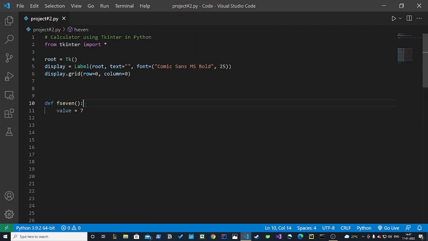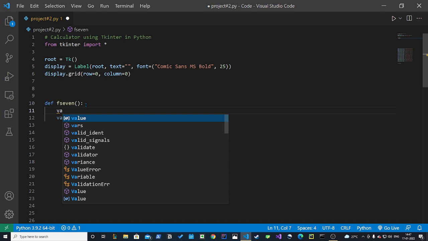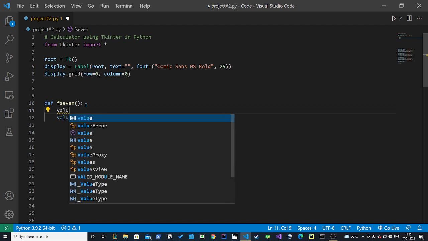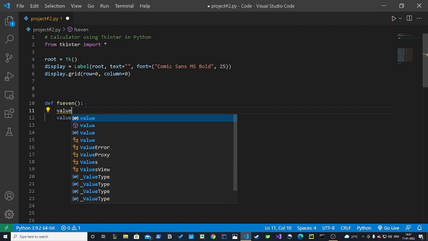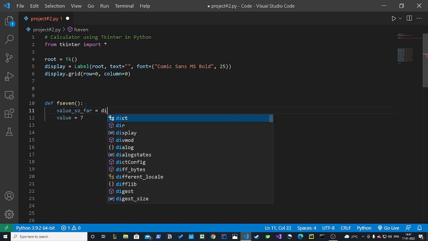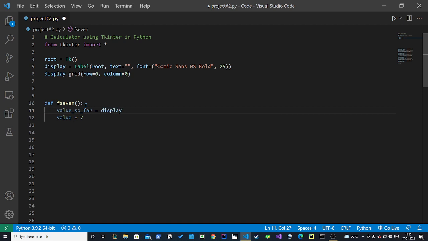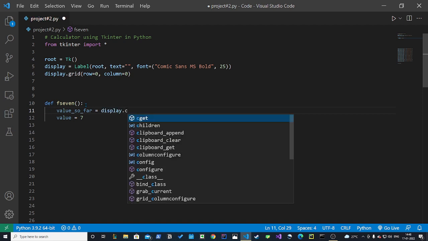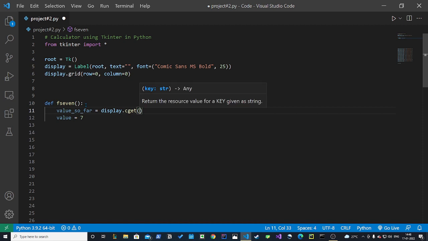So what this function will do is, first it will take the value of the label, the current value it has. So the value so far, let's say, is equal to display dot cget, and then I have to put the variable which you want to get, and that is text.